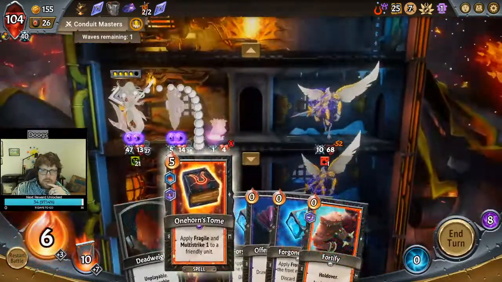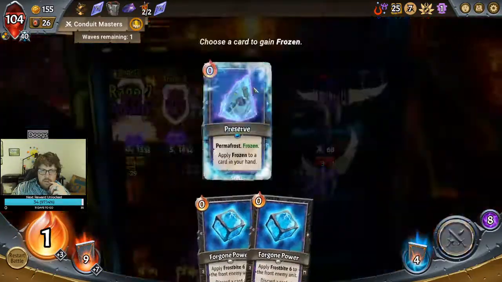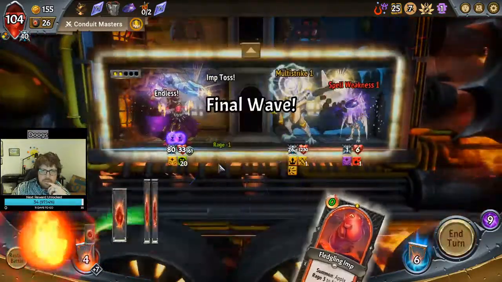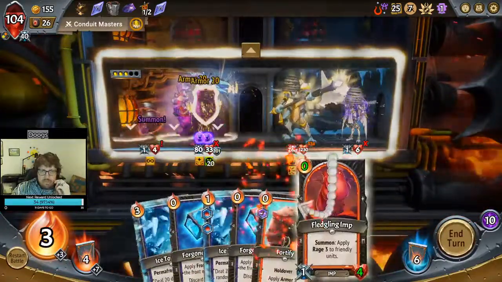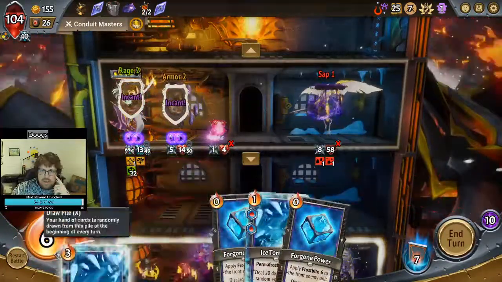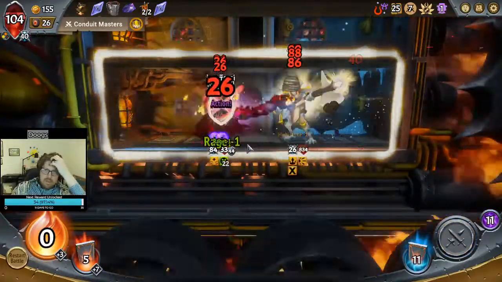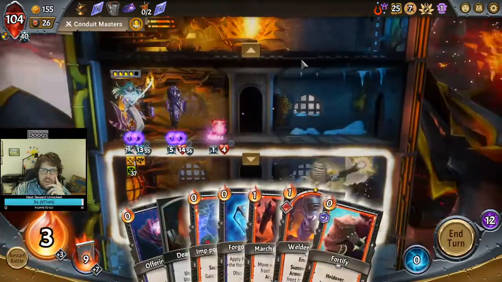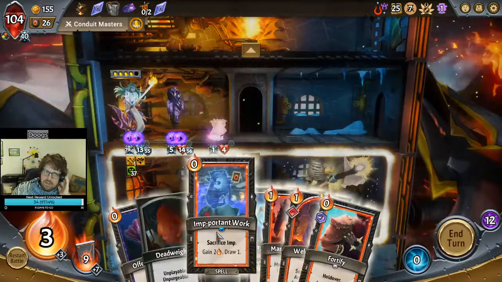Boom. One horns. Fortify you. Do this. And yeah. Didn't need to do that. Basically worthless, but you know, it's fine. Get blasted, keep incanting. I don't think we have two more imps. Oh no, funnily enough, we can actually go... Oh man.